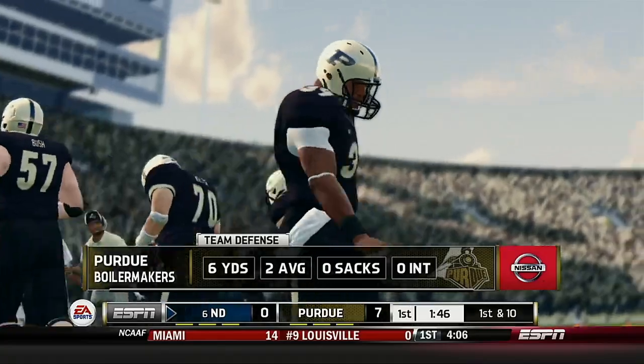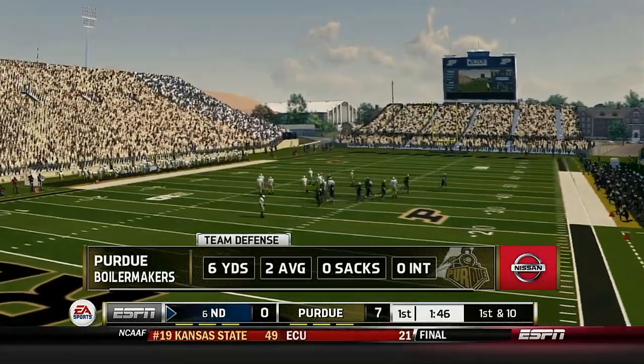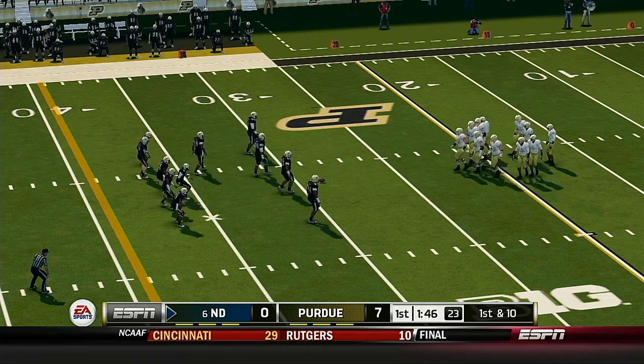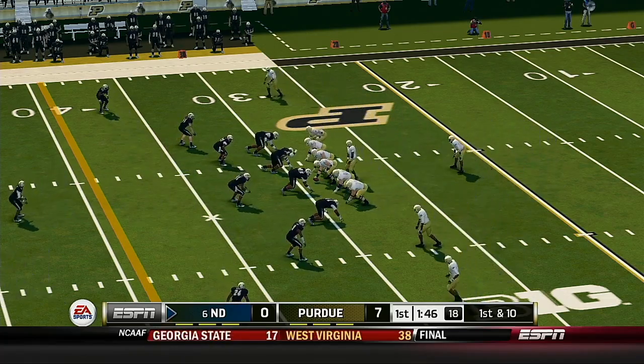Boilermakers are right where they want to be early in this one, Parker. Well, this is what their coach talked about, getting off to a great start. The defense did their job, and it's nice to see the offense move the ball down the field and also get some points on the board. And while they are behind, they know they can knot things up in a heartbeat. It's way too early to change your game plan.